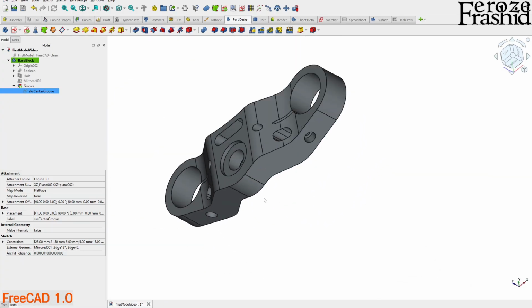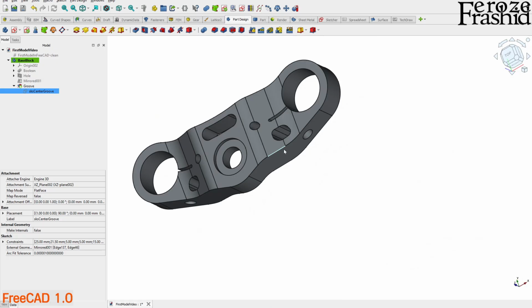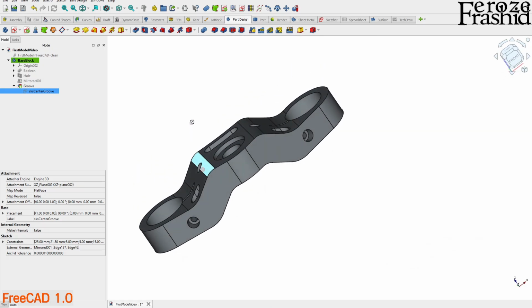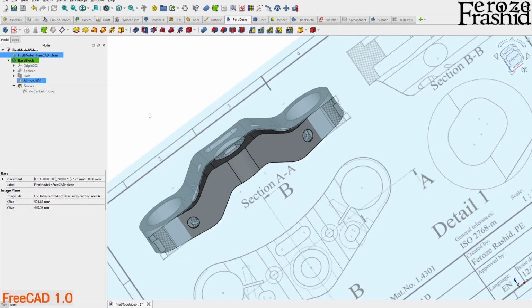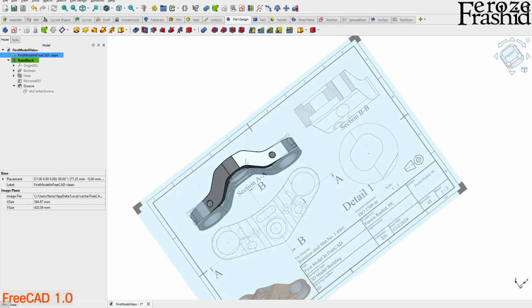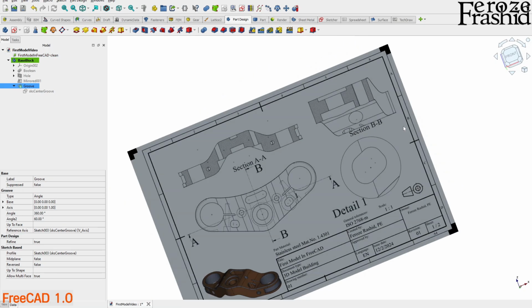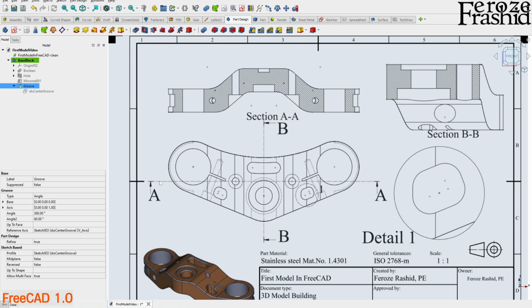All right, what else do we have? We have another hidden feature in here. All right, let's hide that. So as you can see, this line, the cross section, is going through the center of these tiny little holes on both sides. And we can see that those are counterbore holes at the bottom. Right?